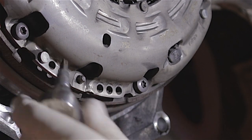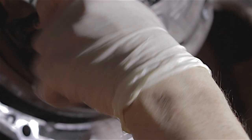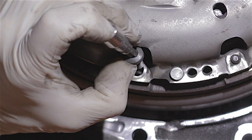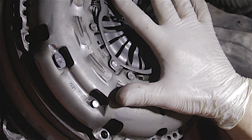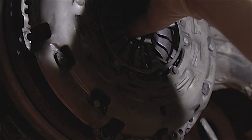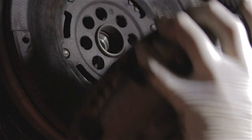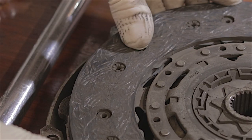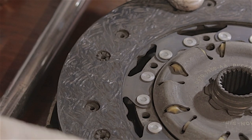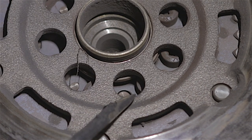This is my last screw coming out. I'll put one hand on this so I don't drop it, and I'll prise it in a couple of places with a screwdriver. Then this whole clutch should come off in one piece. In actual fact, that's almost on its rivets. So for 134,000 miles, it's just about cuffed.